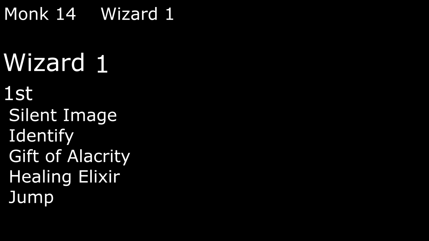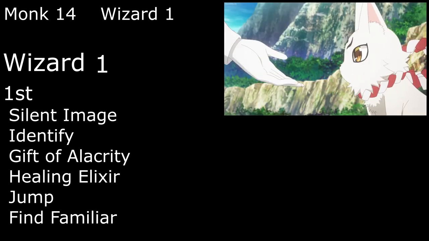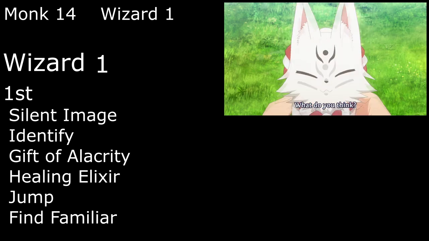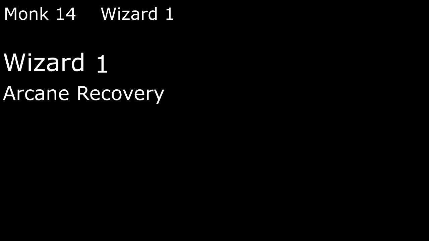which is a pretty respectable leap skill if you ask me. For our last spell at this level, we'll pick up Find Familiar, because Maple has Syrup, so we need Oboro. Again, there's no fox option on Find Familiar, so I'd call Oboro a reflavored cat. We also get Arcane Recovery, letting us regain expended spell slots on a short rest once per day. The slots regained can't have a combined level greater than half of our wizard level, so by the time we're done, we'll be able to get up to a third level slot back.